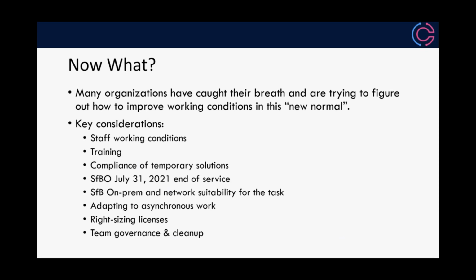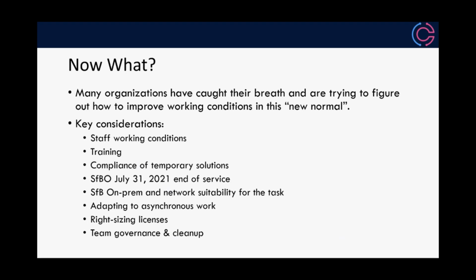So I wanted to talk about a bunch of key considerations around that. Staff working conditions, training for staff, compliance around temporary solutions that were put in place. I want to talk about the retirement of Skype for Business Online at the end of July next year, about a year away, and what that means as we pick up the pieces of technology and move forward. Skype for Business on premises and the network, and how suitable is this now to the task where everyone is a remote user instead of an on-prem user?